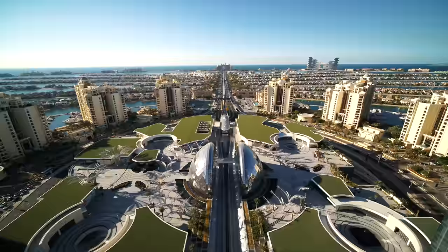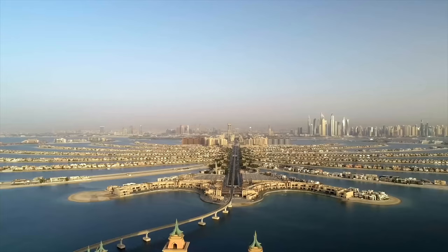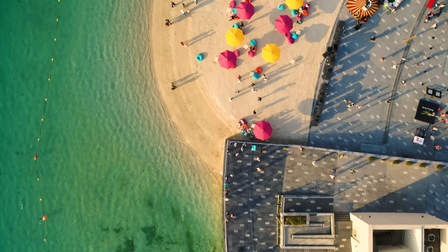Number four is staying at the Palm Island — a beautiful, beautiful man-made island, a 12-billion-dollar island in the shape of a palm tree that you can see from outer space, and it would be an amazing place to stay. You're probably going to pay a little bit more out there, but in general you'll see similar pricing throughout these different places. It's one of the most iconic places to stay.